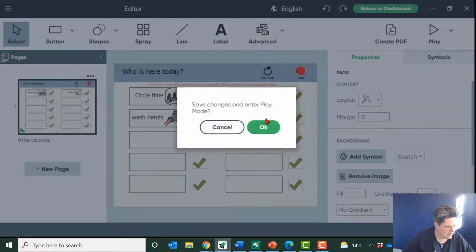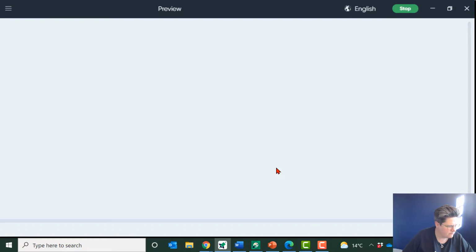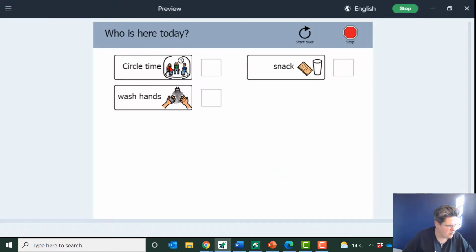I'm just going to try this so I can show you what that looks like. So now we'll go to circle time. Circle is finished. Wash is finished. Snack is finished. So now we've got a nice interactive to-do list that again can support some of our students.